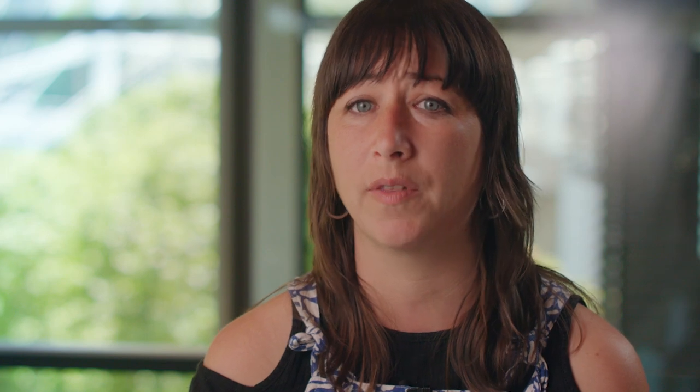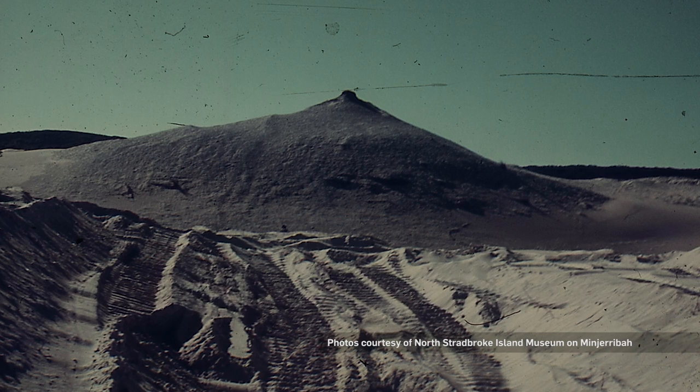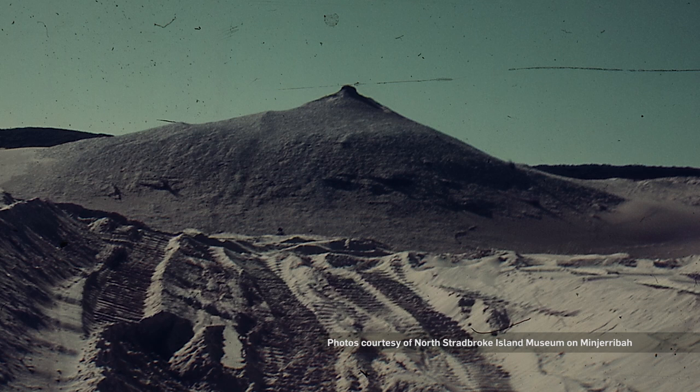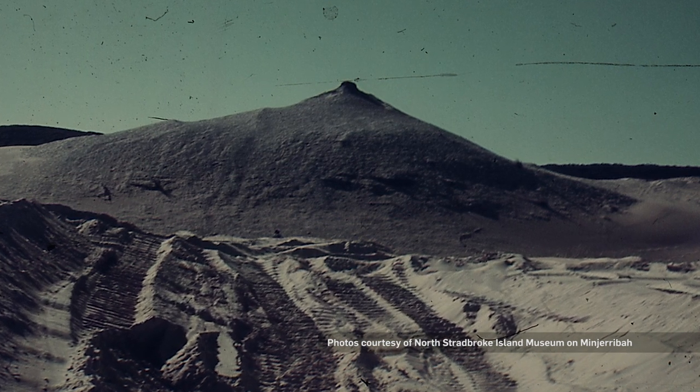There are still places in Australia that are remote where middens remain intact and weren't mined. We know that's what was on our country as well. There are photographs from the 60s of middens that are enormous shell piles — Ugari middens. Colonisers resorted to scraping live oysters off the rocks on the oyster reefs that our ancestors had built.